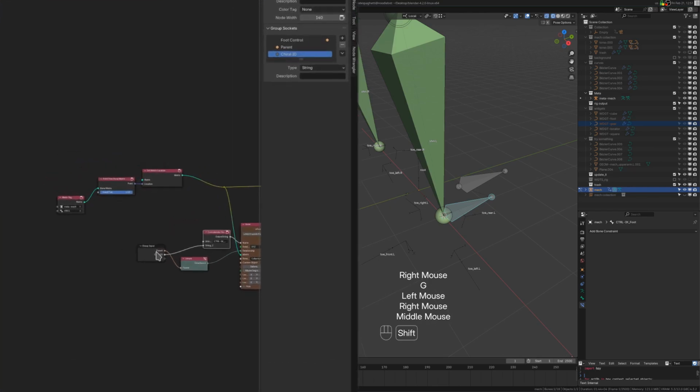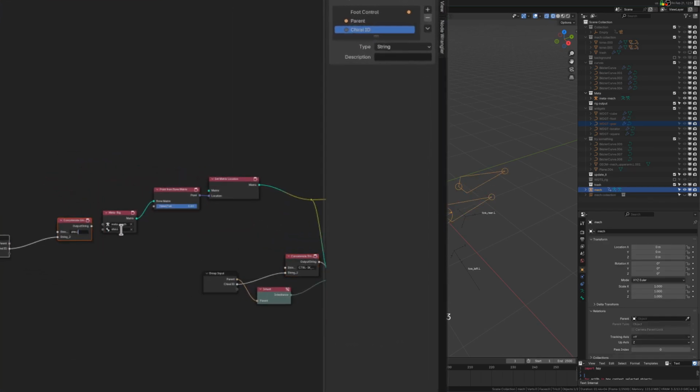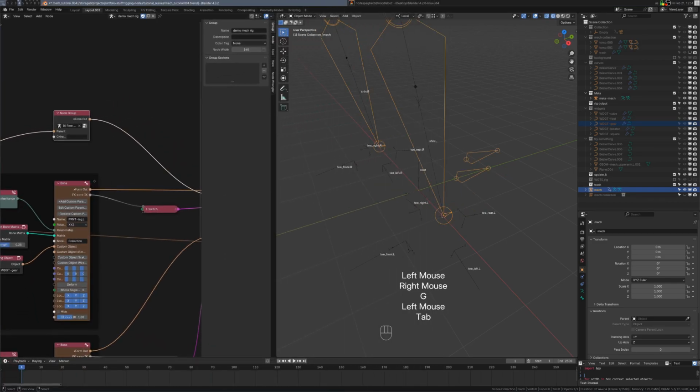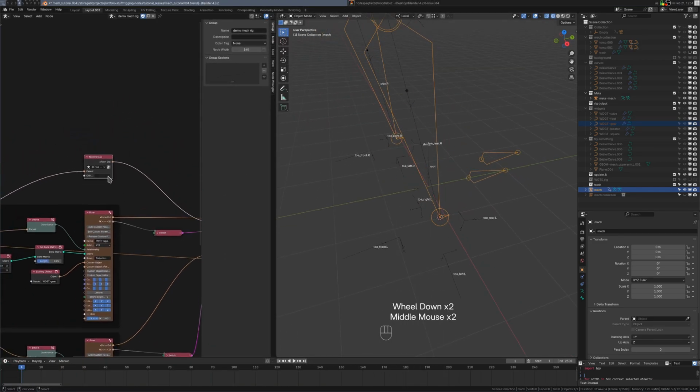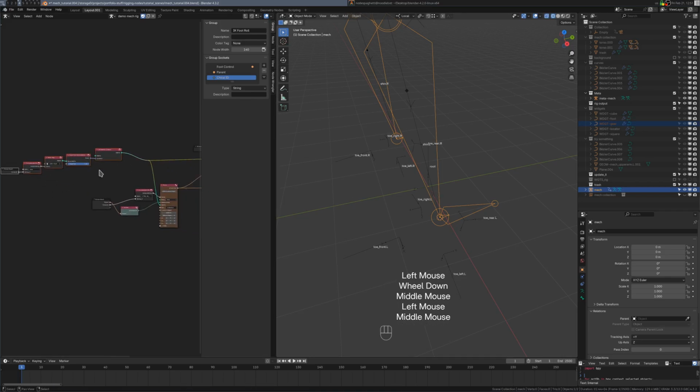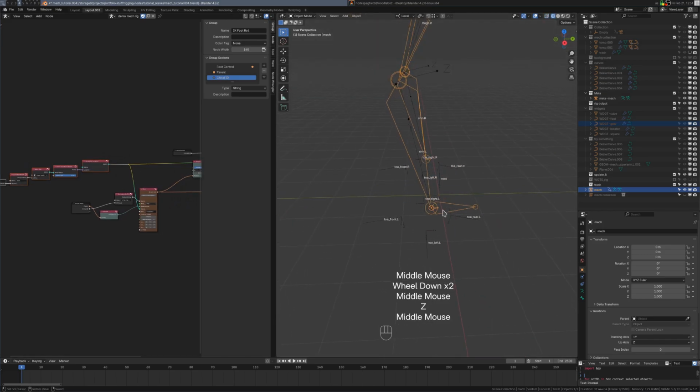this foot controller. Let's go ahead and plug our chiral ID thing into this metarig so that we can choose the left or the right. And you'll notice that it messes things up when we can't pick a bone because we don't have the chiral ID. That really confused me on my first attempt at recording this. So if it stops working and it puts it in a weird place, just double check that you've got all of the inputs in your node group. Very cool.